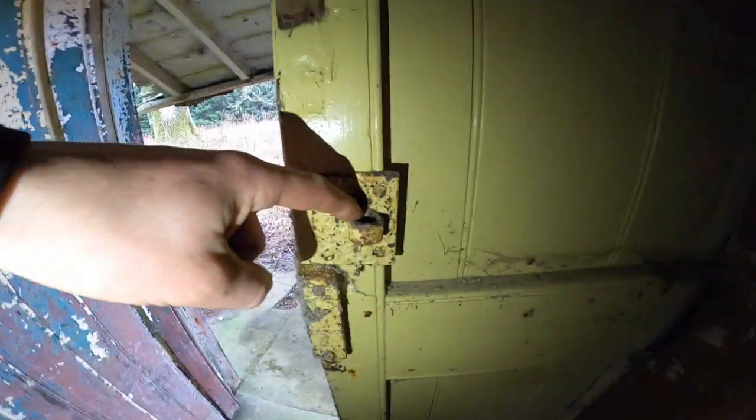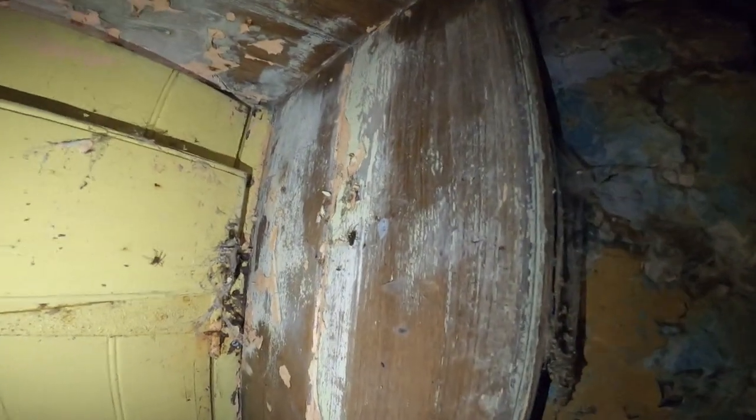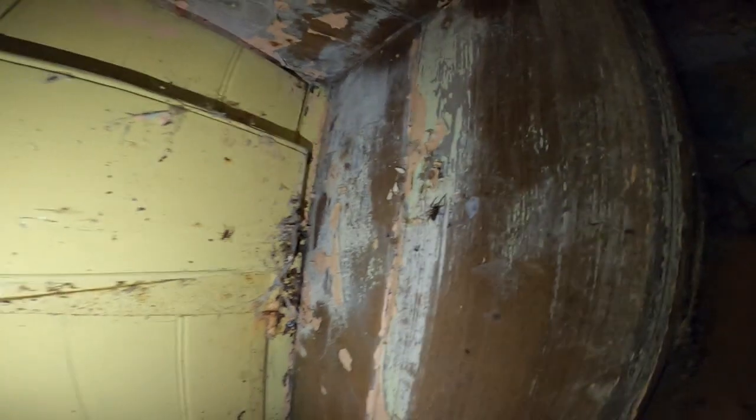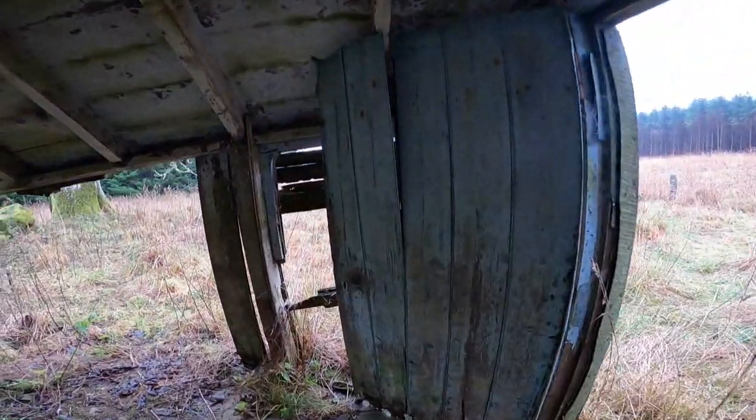Modern technology. Look, it's had a bar or something, maybe to hold the door shut. Look at the detail of the hinges. I don't think I noticed that the last time. But once all that wooden frame and stuff falls down, that history's gone. See the black spider there walking up the wall? Wow. There's two spiders in there. There's a lot of spiders actually, in hindsight. I'll put the door back around and all those beasts can live happily in here.